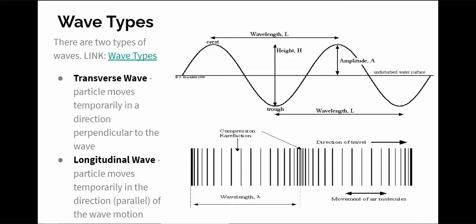All right, well, let's talk about longitudinal wave then. So longitudinal, it says it moves parallel, and it has a wavelength. Again, a wavelength is still measured from one point of the wave to the same point on the next wave. So there you can see that it's measured from compression to compression.